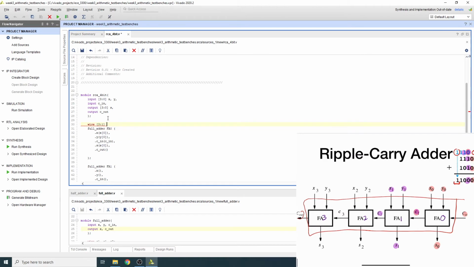And you see what I did with the least significant bit? I didn't have to call it 0 like I did in here. I said I needed C1, C2, C3, and that's it. I don't need the C out in here, so I can just go from 1 to 3. I don't have to start from 0. The least significant bit would be 1. And here, I can say C1 is my output.